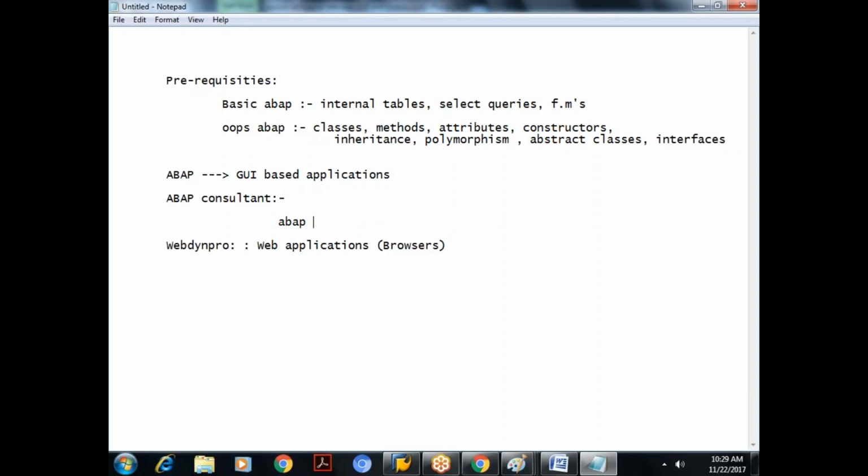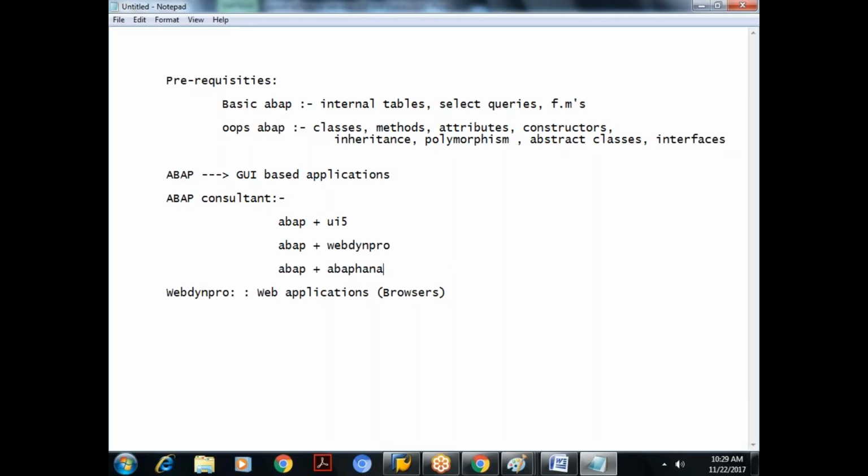It can be ABAP plus UI5, or ABAP plus Webdynpro, or ABAP plus ABAP HANA. Understood? Only ABAP is not sufficient in the current market. ABAP plus workflow, something like that.